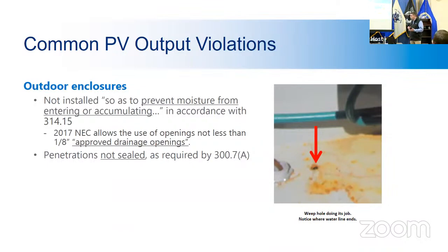All right, so let's walk through some problems with the enclosures themselves. Code allows for the usage of what's called a leak hole, which allows water to exit an enclosure if it gets inside of it, right? So you can see here the rust line forming in here kind of ends at the leak hole. That means this is working properly. Somehow water got in, but it was able to drain out through the leak hole. Obviously, you do not want this to be sealed. The whole point is to stay open. So make sure that they are not sealed. Make sure that they are installed in situations where it can be beneficial to avoid having electrical wires in standing water.